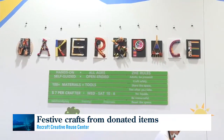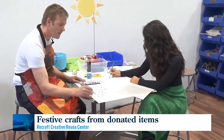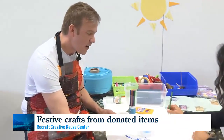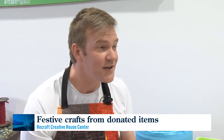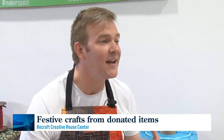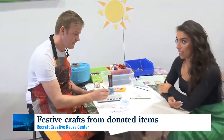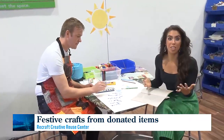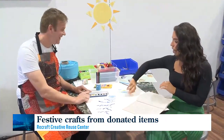That's right. We're a nonprofit. All the materials you'll find in our shop, which are usually about 50% of retail, were donated by the community. And then volunteers sort it and put it back out on display, get it back out to the community. Which touches on your heart for sustainability, because that is really the bigger picture of what they do here. So some more Thanksgiving crafts, but for now, check out my little AC monogram here.